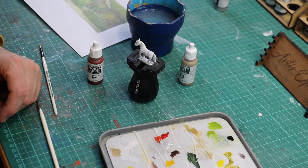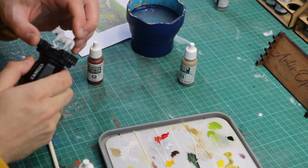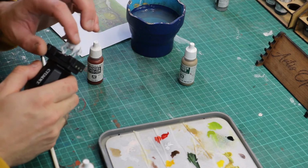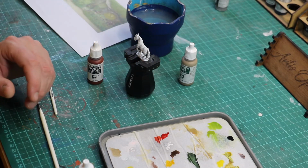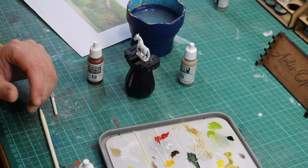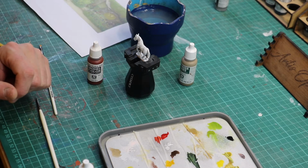So I give this a good shake, and what I'm going to do is I'm just going to paint it quite simply. I'm not that good a painter, as I'm sure you've noticed, and I do have an image on my phone which I was using to guide myself, and yeah, I mixed up those two colours and put them on the horse. So I'll now hand you back to real-time beard.